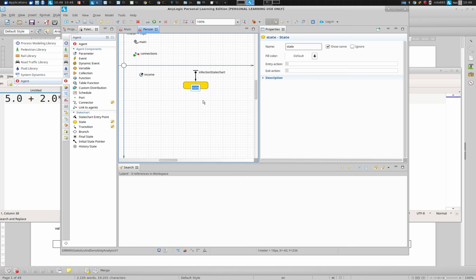So in this infection state chart, we are going to have simple susceptible, and for quickness of delivery, we're then going to have a state of infectious, and we are going to have a recovered, which is going to be temporarily immune.